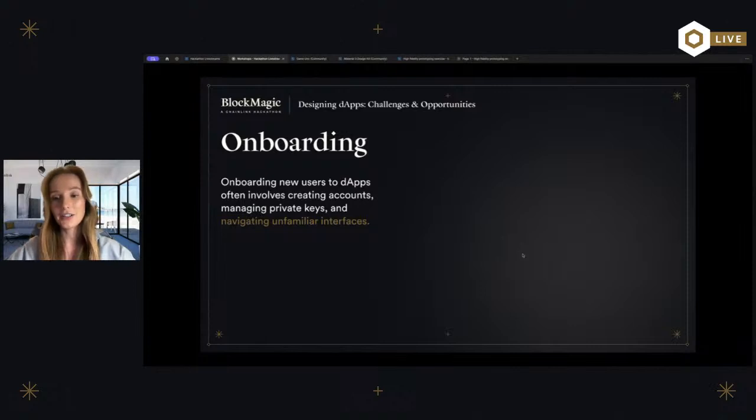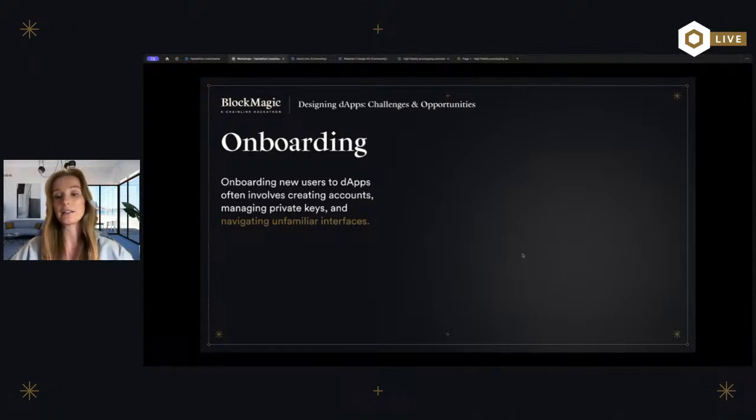In the case of a decentralized application, you have to manage private keys, and again you have to deal with unfamiliar interfaces related to the blockchain that you've never seen before. All these challenges basically stop you from onboarding, and the more complicated the onboarding is, the less chance that users will reach that aha moment.